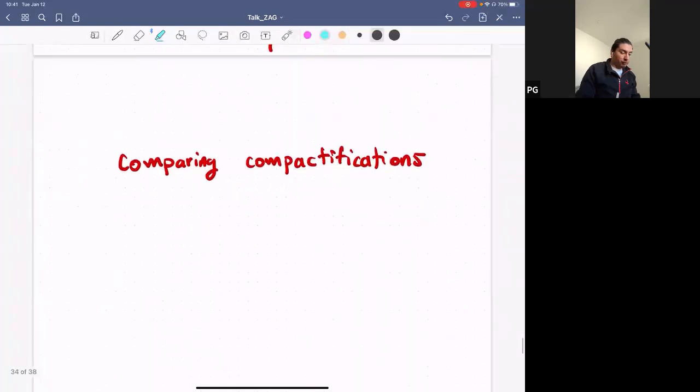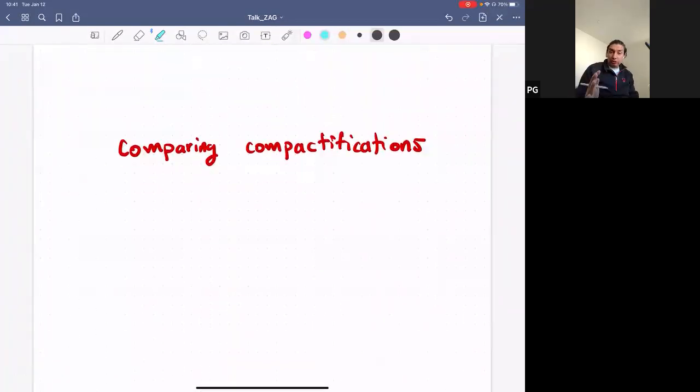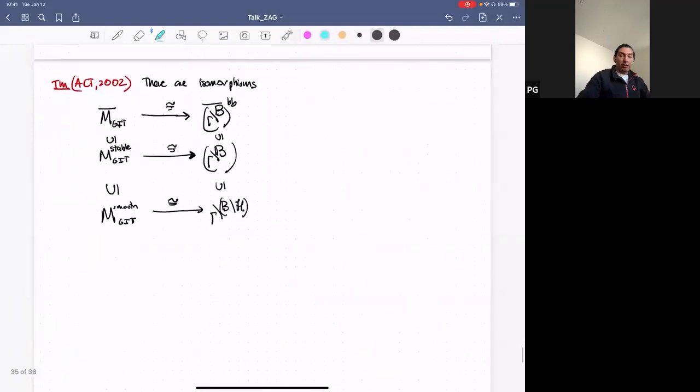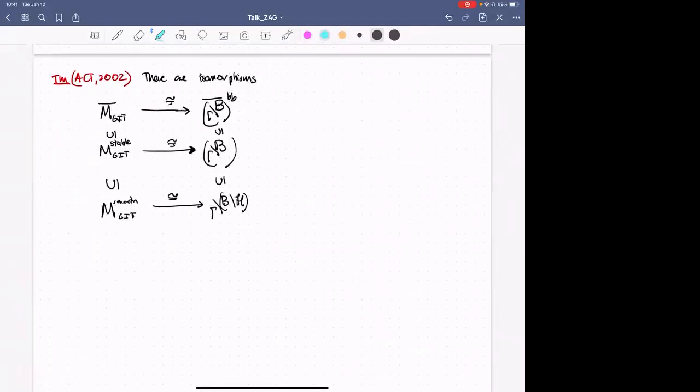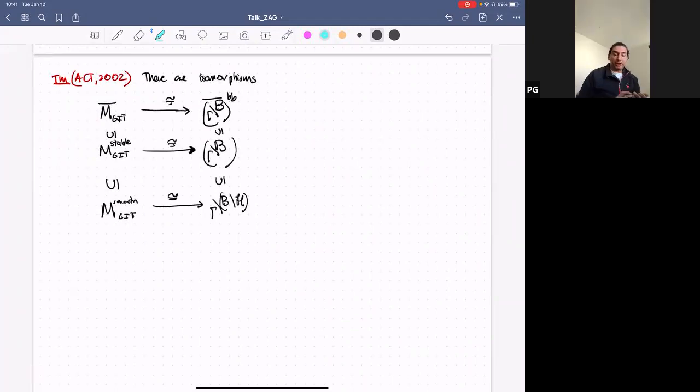So now let me move to the question. You have these two completely different machineries, and you want to know how they are related to each other. The first thing to put in context here is the theorem of Allcock, Carlson, and Toledo in 2002, in which they show that there is an isomorphism from the GIT to the Baily-Borel, with this gamma I described before. If you have worked with GIT, there is an open which is called the stable locus, and that was precisely this big gamma that I didn't tell you early on.